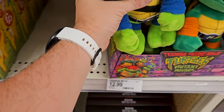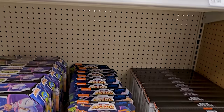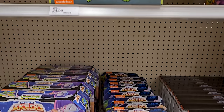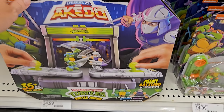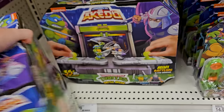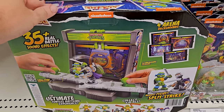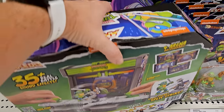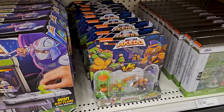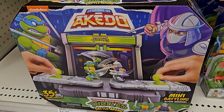Is it just me or is this like... whoever is in charge of marketing for this new stuff is a genius, because it totally feels like back in the day when the turtles first came out — everything was turtles, it was just everywhere and it was so cool. I feel like it's kind of the way it is right now because they have cereal out, frozen pizzas you can get from the store. I've seen those.